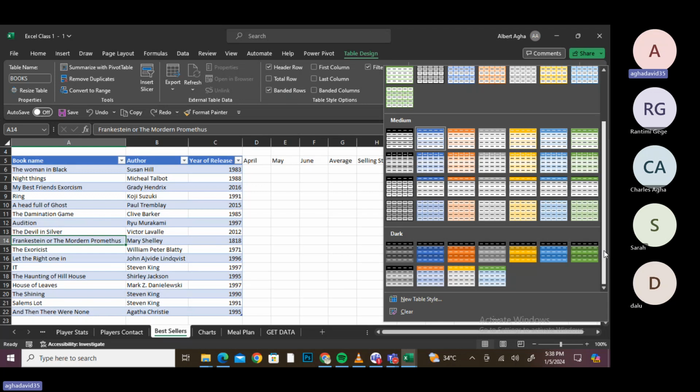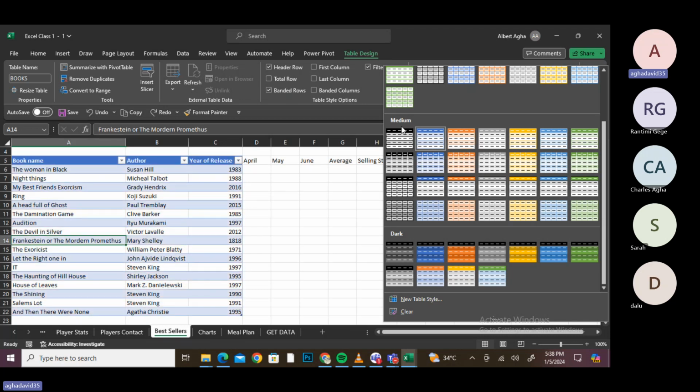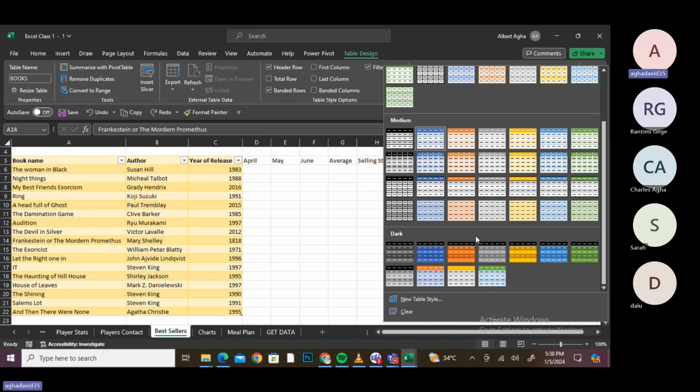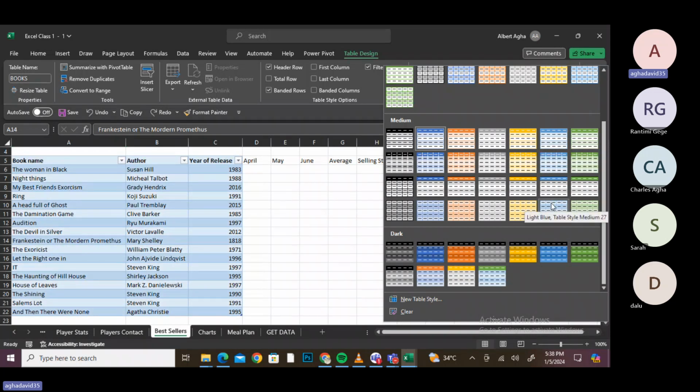So if they ask you to put a table style medium something, you just go straight to this. For medium, you just know that it's somewhere around here, and if it is dark, you know that it's somewhere around here. Then light, the same thing. So let's say a question says we should use table style medium 20. We have table style medium 13, medium 6, medium 27.